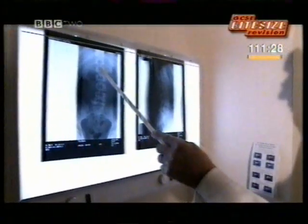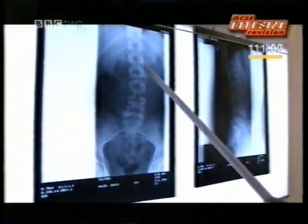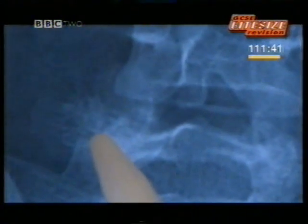And Gavin, this is an X-ray of your back and this is the front view of your spine. Normally the spine is straight in this view, but this picture shows a curve on the front of the spine with an abnormality in this bone here. And I think this is the cause of your pain, an acute fracture in your spine. It was very concerning. It came as quite a shock. Nobody wants a bad back when they're 17 years old.